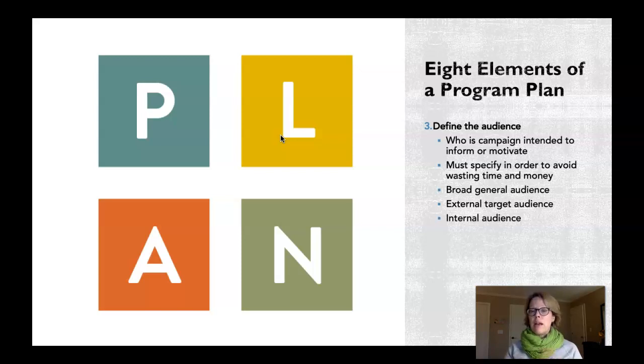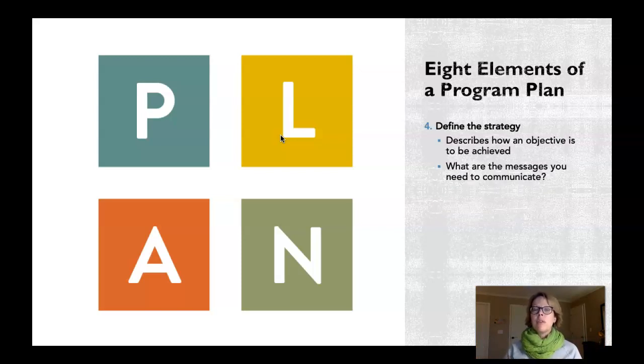Again, we've talked about how segmented our audiences are now, and so you really need to know who you're communicating to. I'm going to write differently if I'm writing to a young person than if I'm writing to an older person. I'm just going to use different words. So there are different techniques for the different audiences. So it's really important for you to know who you are targeting. Also, then you talk about your strategy. How can you achieve these things? What messages do you need to communicate?